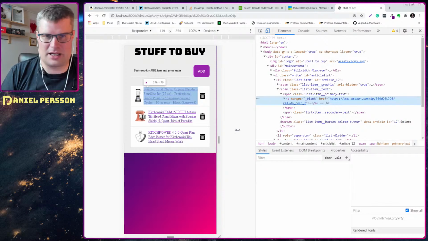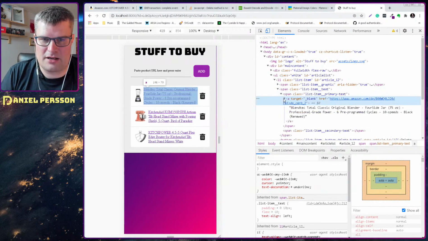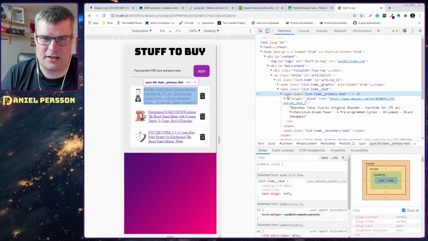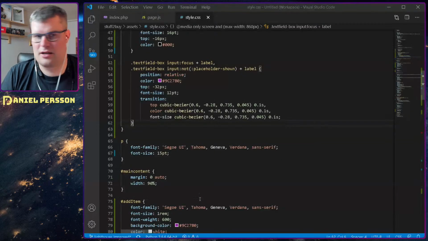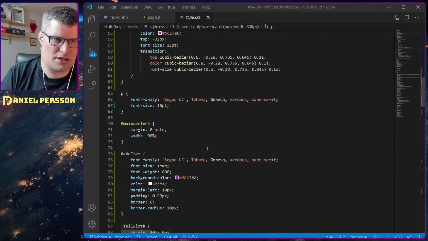This is still an issue. So what's the text here? It's in a span. So I guess this is the standard text size that we have. What's that? We have a paragraph text size of 1 rem on the large devices, 15 on the small.